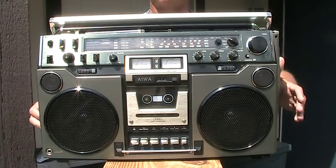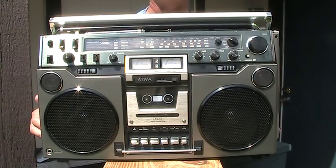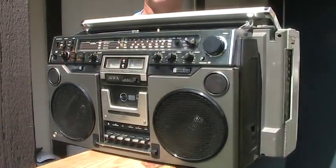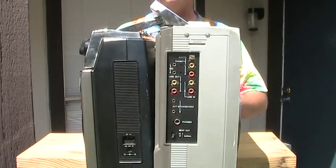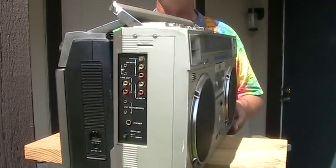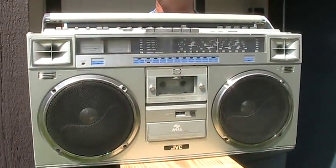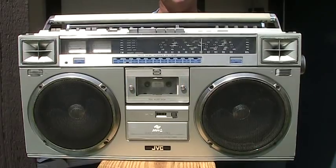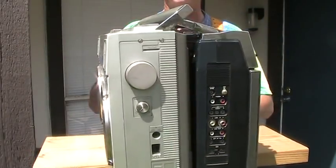Here we have an Aiwa TPR-950 from the front. And as I come around, here is the end view. Here's the front view of an M70 by JVC. Okay. And here's the other end view of that.